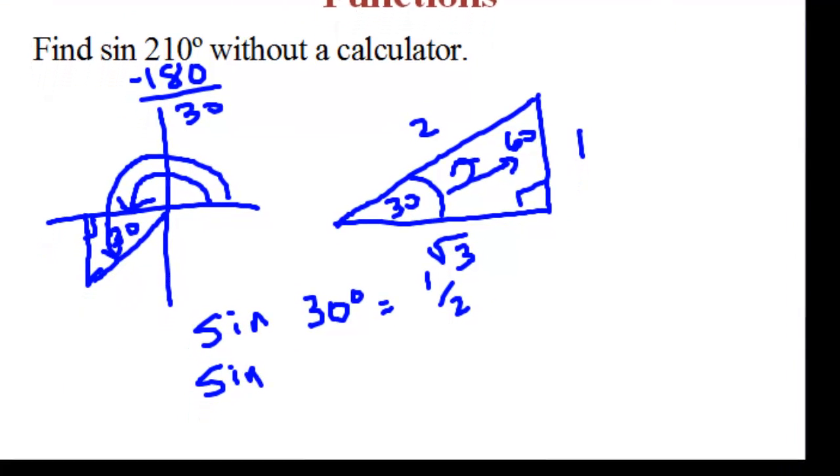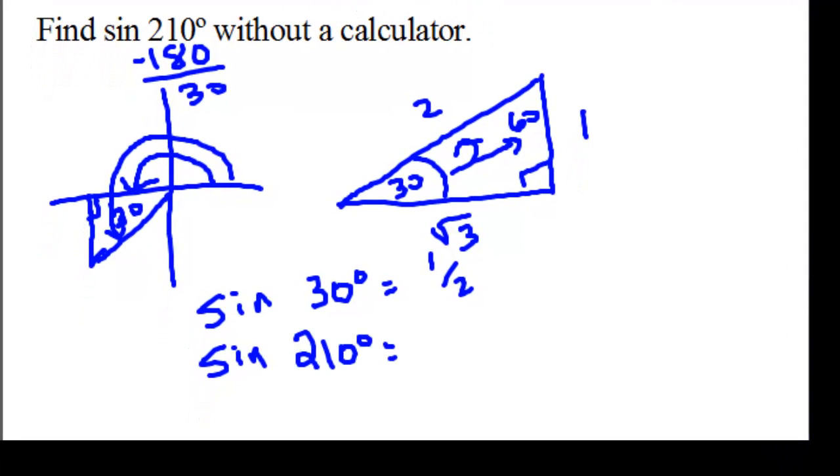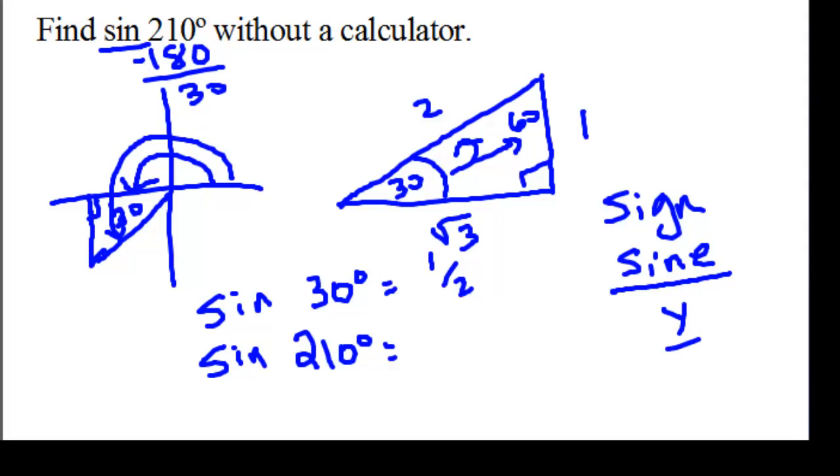So the only thing that's different from that will be the sign, S-I-G-N, the sign of the sine. And by the way, this is how you spell sine. Sin is an abbreviation. Sine is with an E. So sine of 210 degrees, the sine is y over the radius. In the third quadrant, the y value is negative. The radius will always be positive. It's a distance. It will always be positive. So here we have sine of 210 degrees will be negative 1/2.